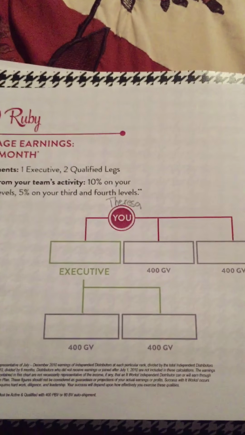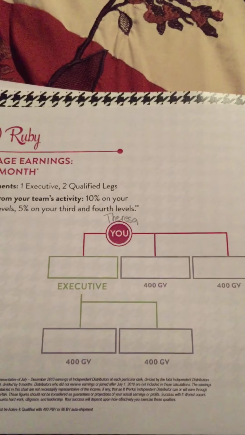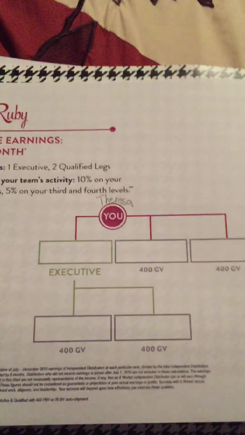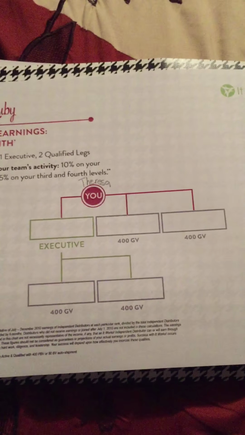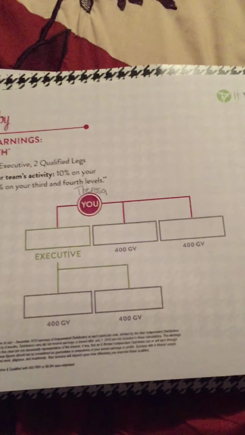Okay, so what I do when I chart is I go into my eSuite and I click on the reports, and then I go to my tree viewer, and when the tree viewer comes up, it brings up every single person that's underneath of you as a distributor. So I will click on the name that I'm going after, and that would be Teresa, and when I click on her, it brings up her team.